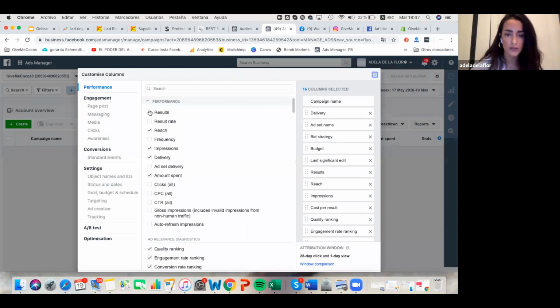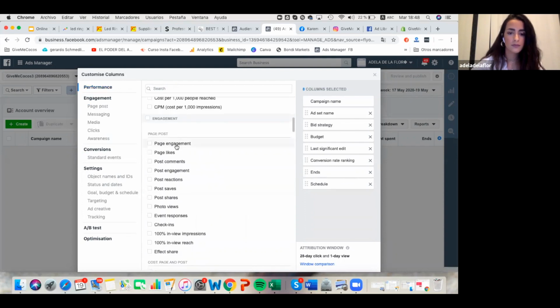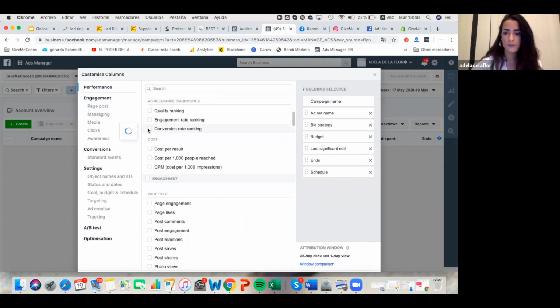This is when the app is running. So let's remove all of them.